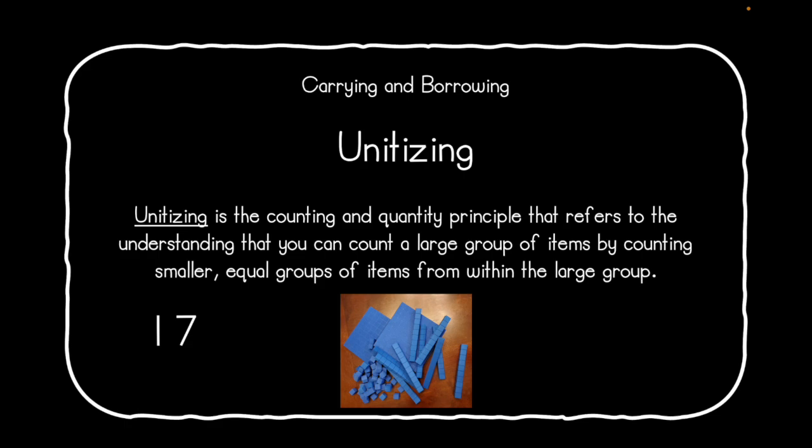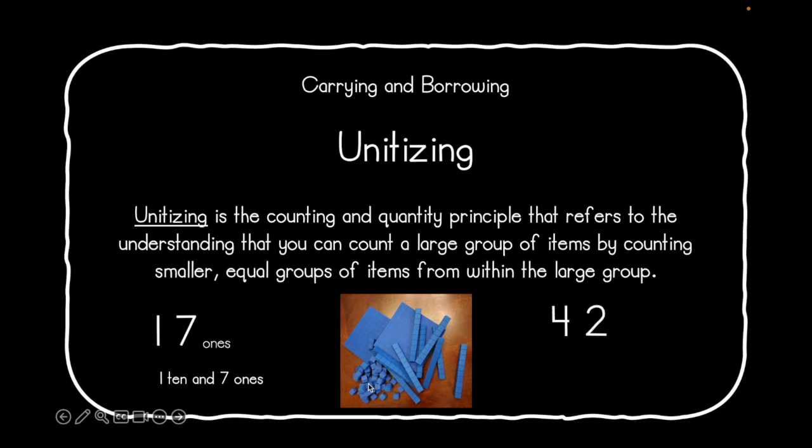All right, so 17. If I'm doing popsicle sticks, I count out 17 popsicle sticks. That's 17 ones. Or if I'm using base 10 blocks, I count out 17 of these units. That's 17 ones. But this concept of unitizing helps kids understand that while that is 17 ones, it can also be thought of as a 10 and 7 ones. One bundle of 10 popsicle sticks wrapped in a rubber band and 7 ones, or one of these rods that represents 10 and 7 of these unit cubes.